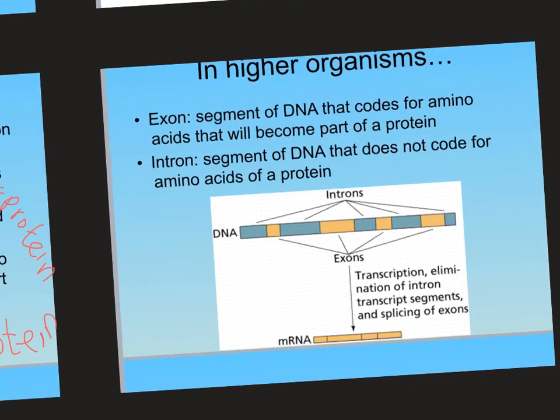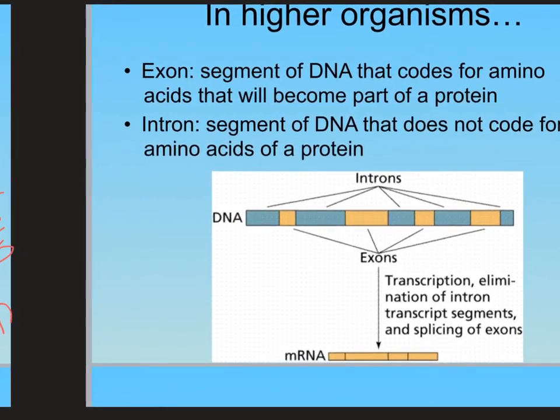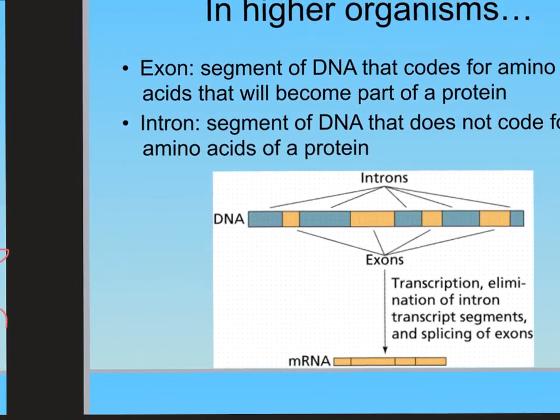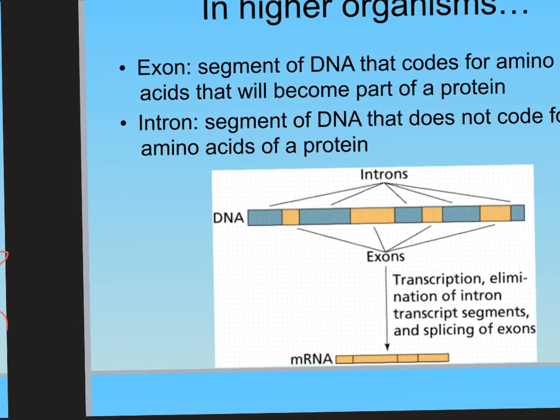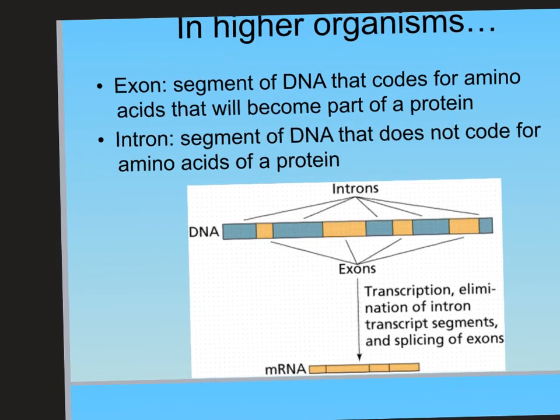Something that I just am dorky and find really, really interesting. In DNA segments, there's things called exons, and those code for amino acids. Those are found on the codon charts that you practiced, and then there's introns. Introns are segments of DNA that do not code for a particular amino acid, so therefore they don't make a protein. So then it leaves scientists questioning, what the heck are introns for?